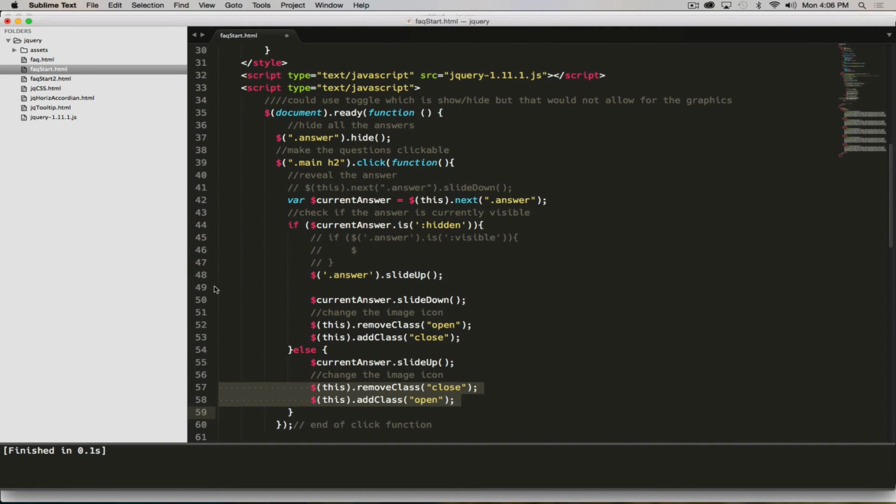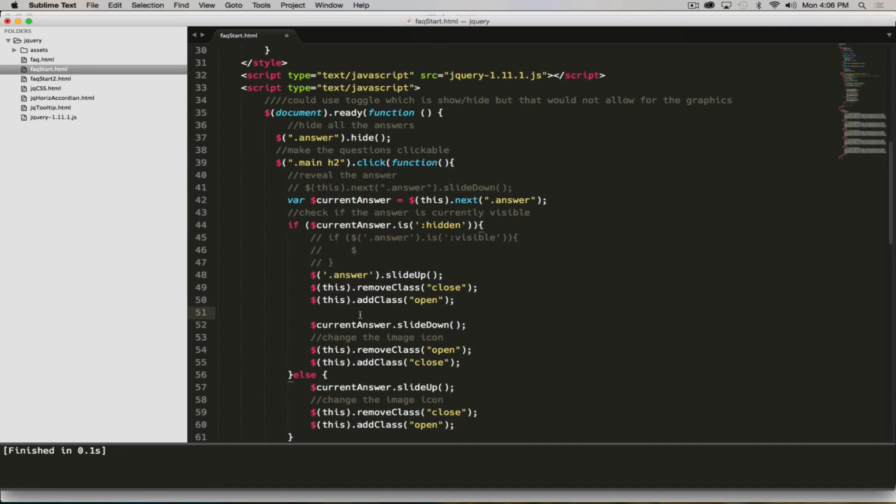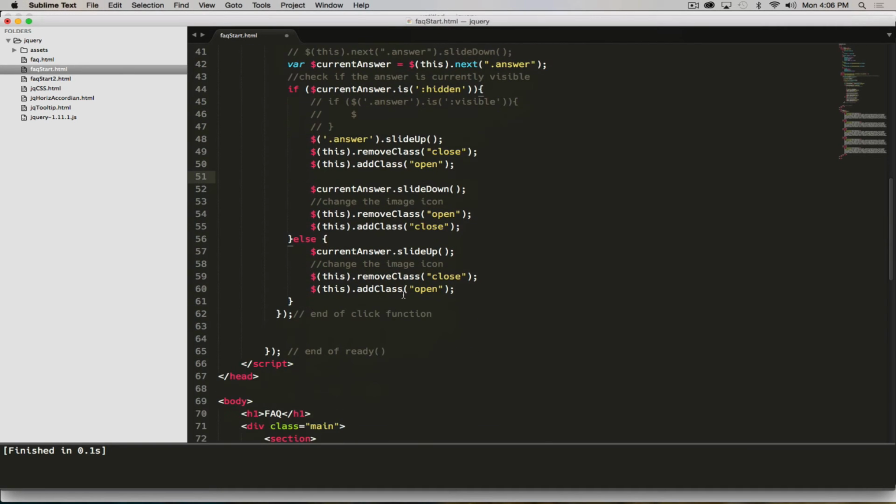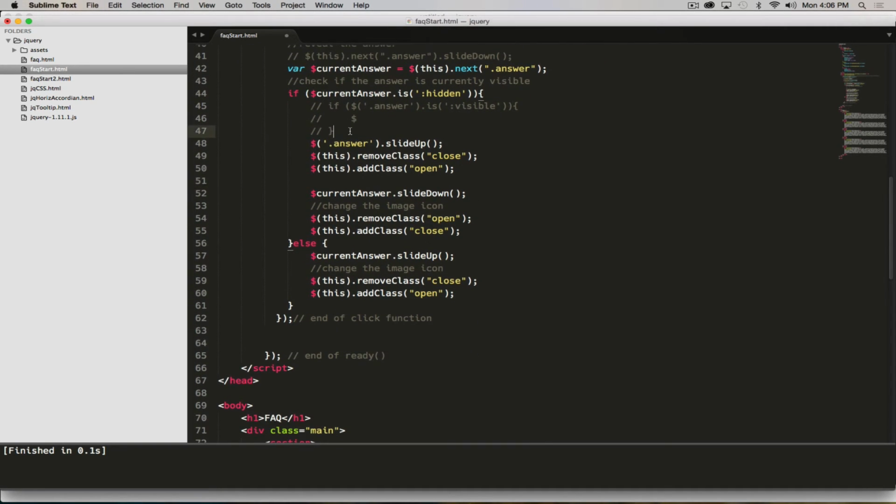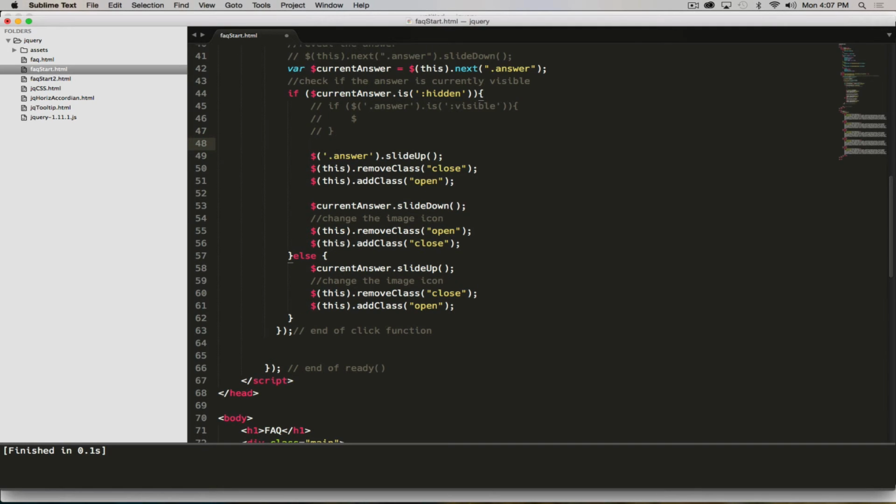So we'll just put that up here, paste it in. So now we have close and open set up. So this tidies the space. Tidy the answers. And then we make the current one reveal itself and update its classes appropriately.